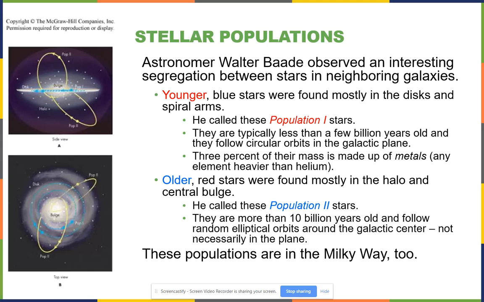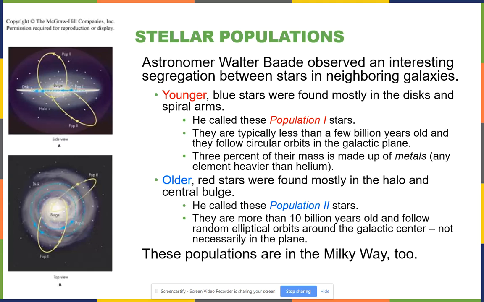So we have fairly young stars in the disk. The stars that were in the halo, though, no O's and B's. Only the stars that have long lifetimes. And so he said, these are two populations, two different ages. The disk has the young stars that he called population 1, like the 1-year-olds. And the halo has the old stars he called population 2, 2-year-olds or older than 1-year-olds. And so we have these populations, population 1 and population 2.